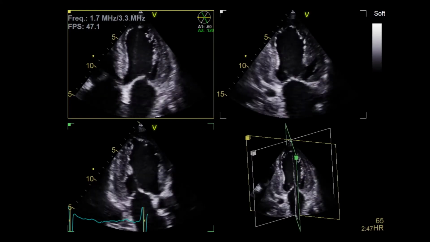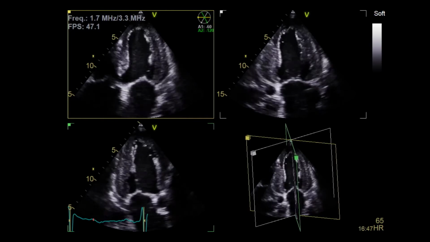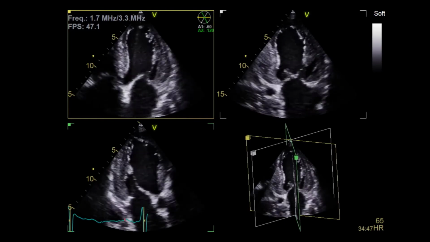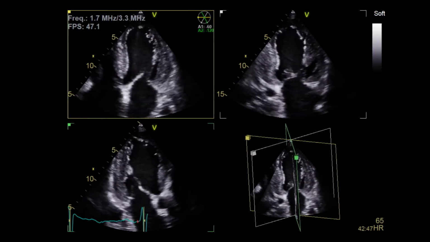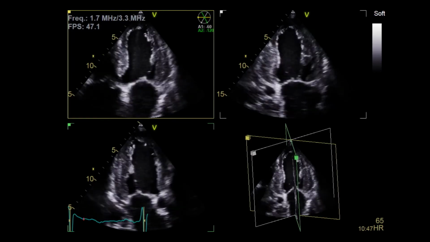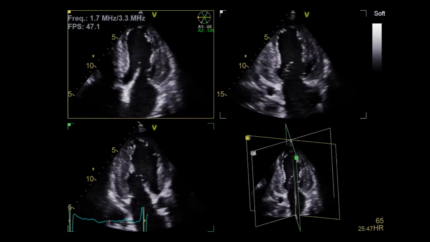As you can see, a 3D probe can be extremely useful to get adequate alignment of all apical views. It would be ideal to always perform this with a 3D probe, but two issues prevent permanent replacement. First, it has a large footprint, and second, its temporal resolution, also known as the frames per second, is less than a 2D probe due to technical factors related to 3D acquisition.